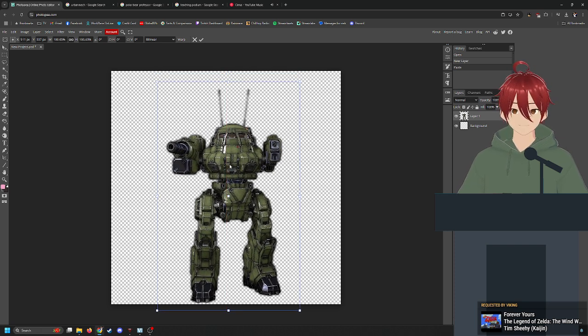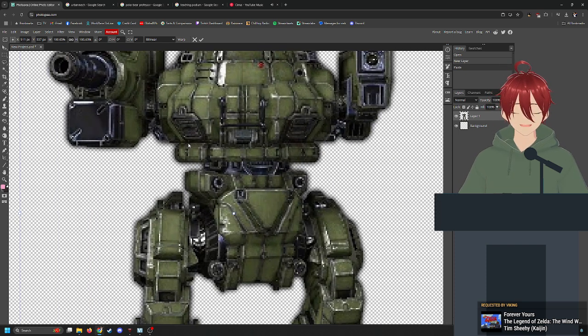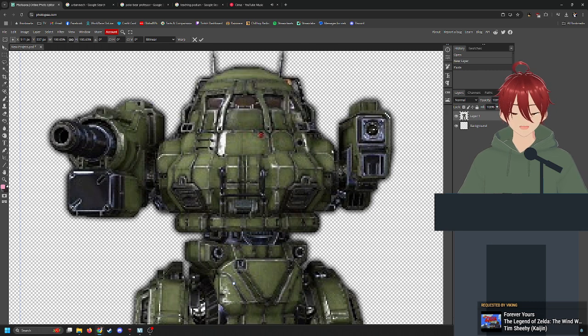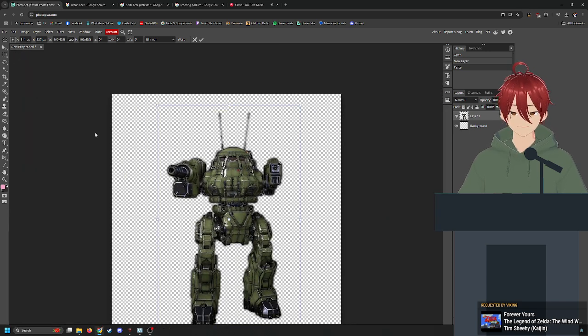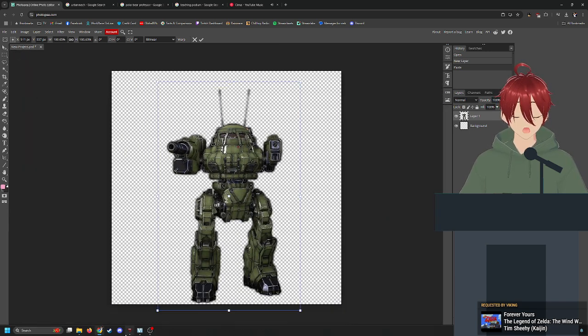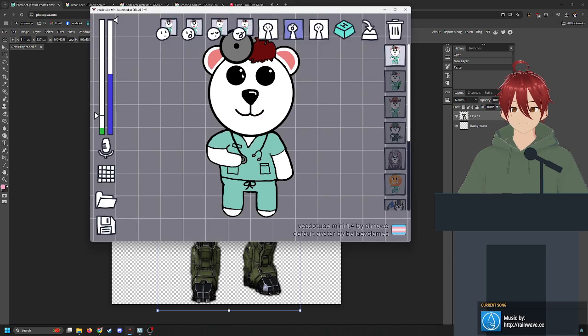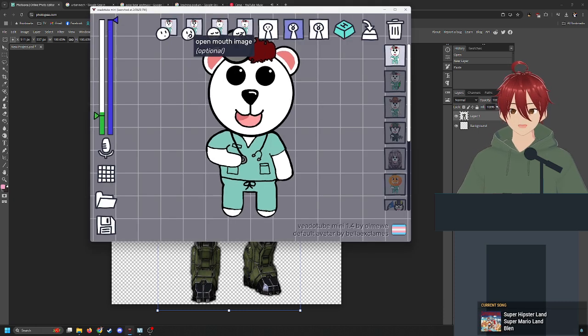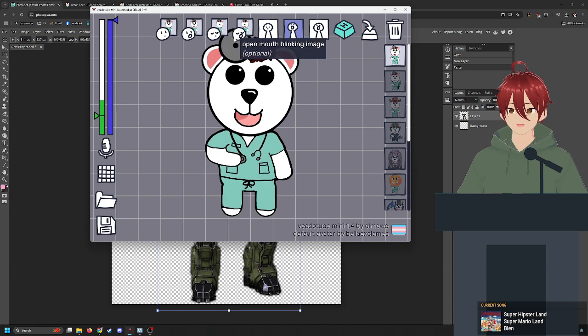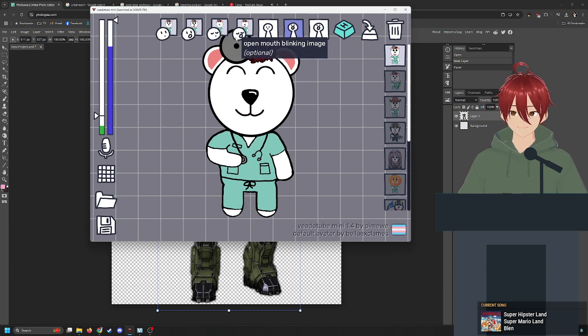That's decently well centered. So what we're going to do from here is going to be kind of like the Canadians from South Park, so to speak. So we're going to trim off the head of our mech and we're going to have it rotate. So we're going to need 4 states for our PNG here. Those will be coming up in VeadoTube, which is ours over here. You have the closed mouth with eyes closed, and open mouth with eyes closed.